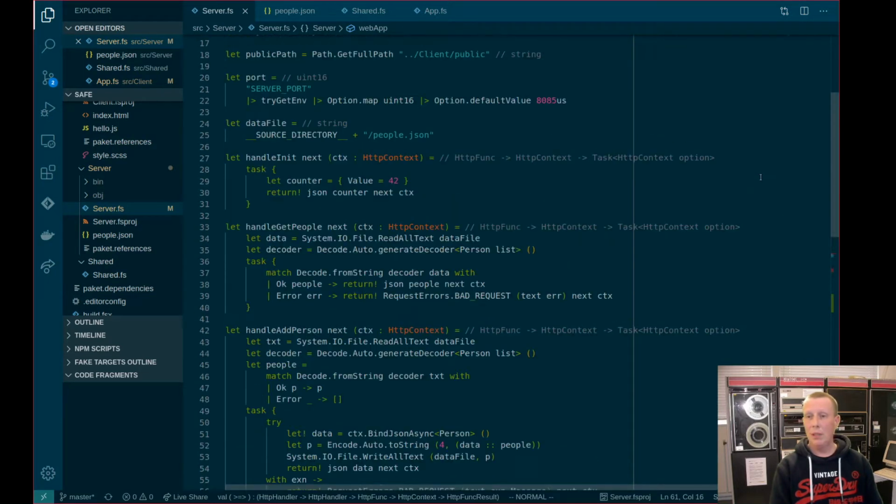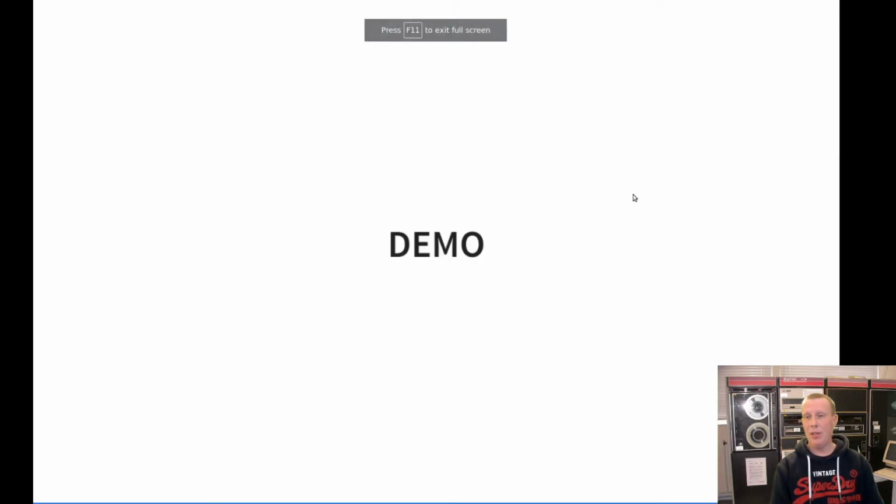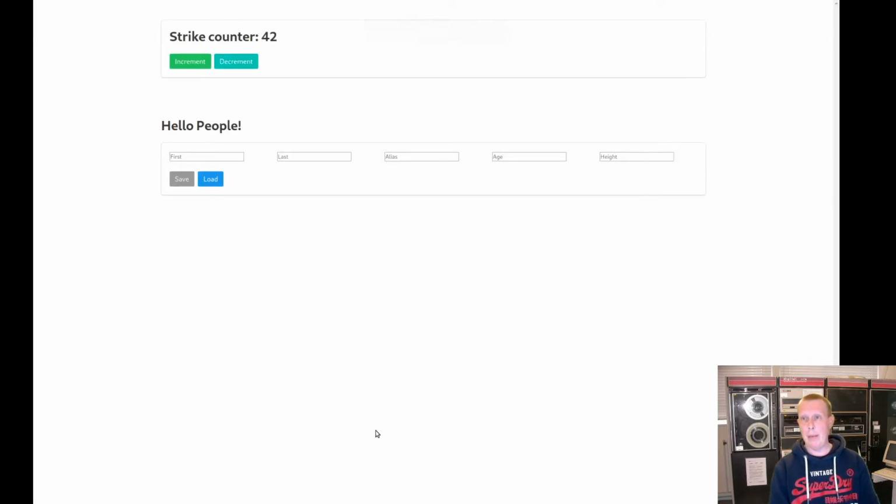So this is a quick breakneck speed walkthrough of a simple web server. Now let's have a quick look at how this actually looks like. This whole application that we've been looking at, and let me reload it.